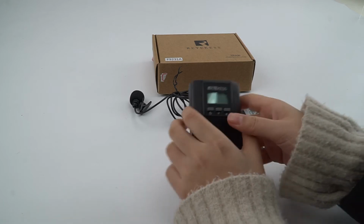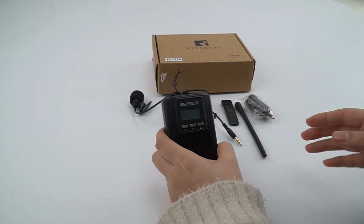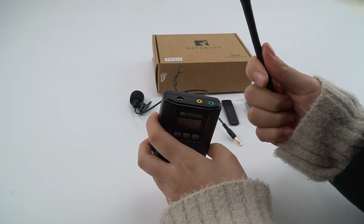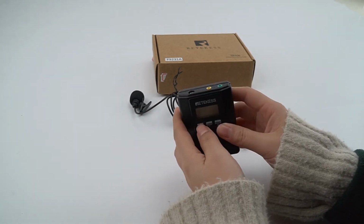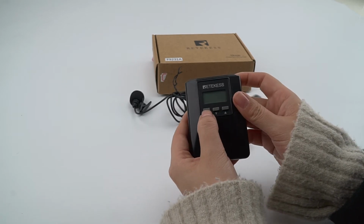Now I will show you how to use the transmitter. This is the antenna. When you use it, please make sure you install it. Otherwise, the signal will not be that good. But it's fine if you just test it. For this one, use this to power on.